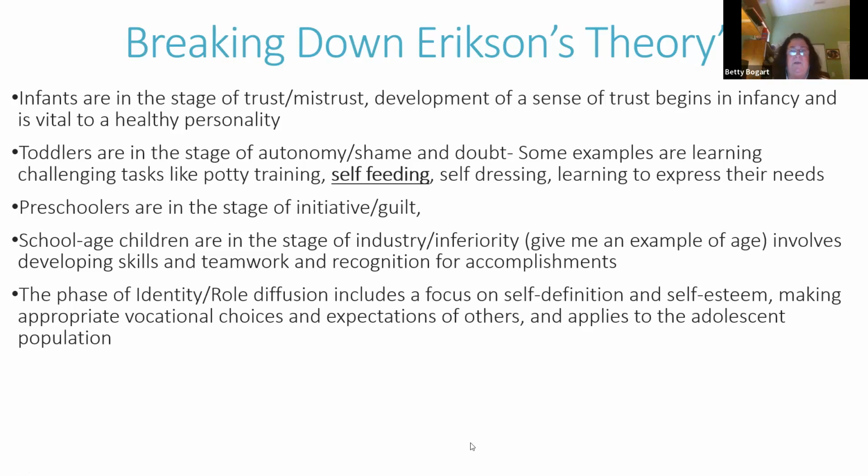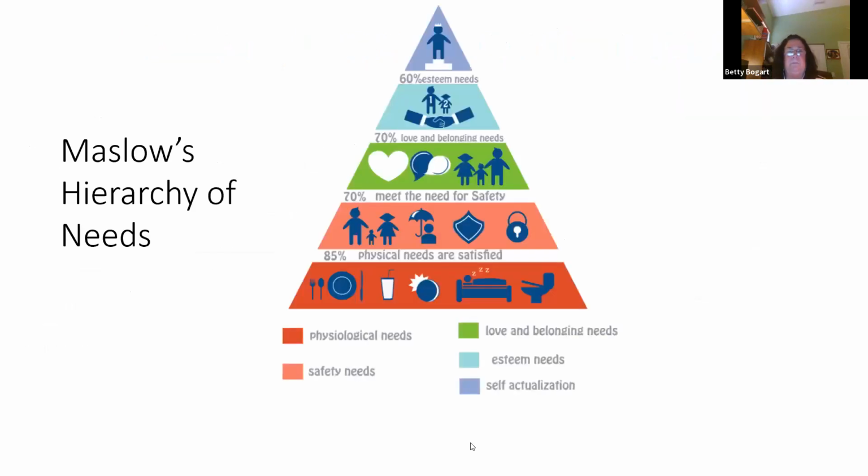Preschoolers, I've done that one, give examples. And then school age children, again, what can I do well? Many people say, wow, I don't believe you got 100 on that spelling test. I didn't know that word. How did you know what that one was? And you feel good because you did well. And again, adolescence is all about self-esteem. It's all about figuring out who they're going to be. And of course, peers are extremely important.